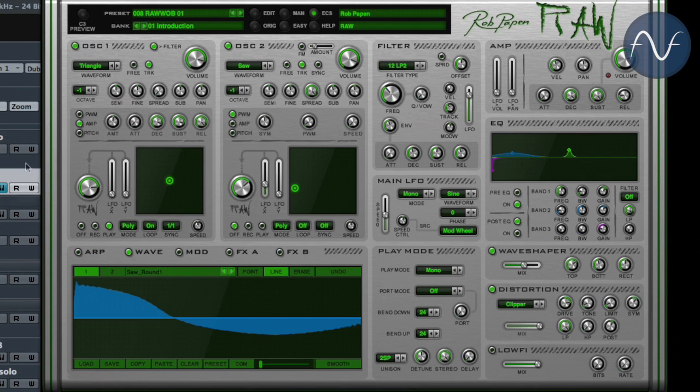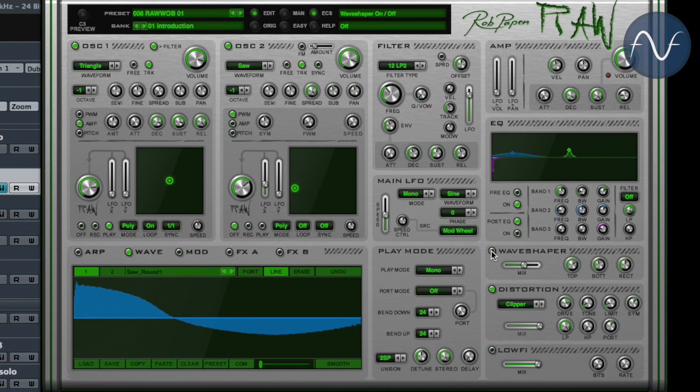The audio signal starts here in the oscillator part, from there it goes to the filter, then the amplifier, and then we also have a pre-EQ, which is ahead of the distortions, which are wave shaper, distortion, and lo-fi. After these distortions, we also have a post-EQ with 3 bands and an additional filter with low-pass and high-pass. And this distortion is on voice level. Normally when you have an audio signal, it goes together into the distortion, but now each voice has its own distortion, so I could essentially also play polyphonic.